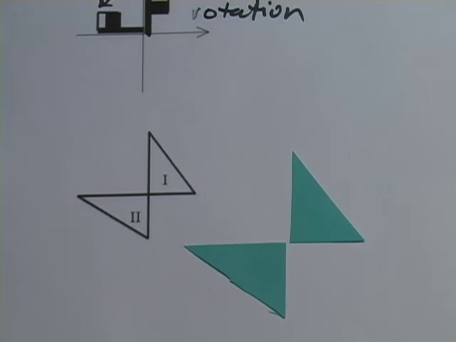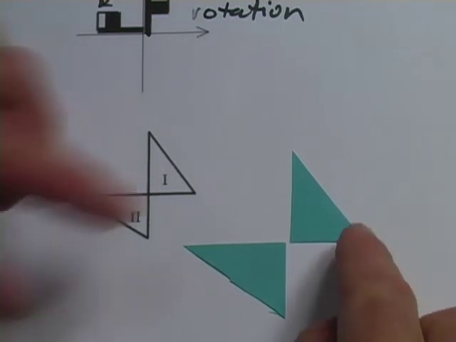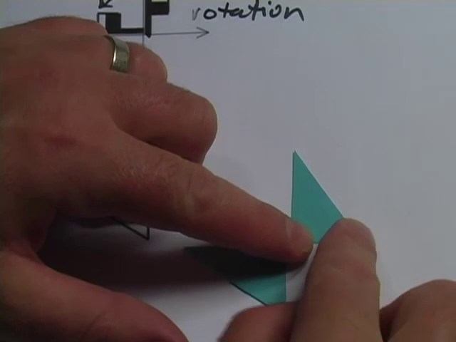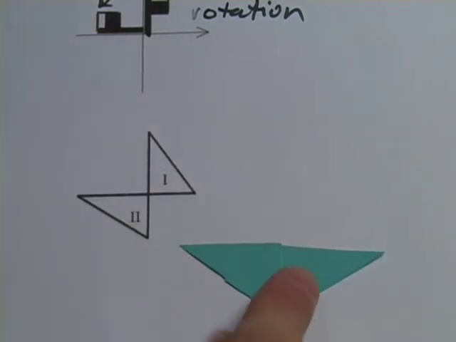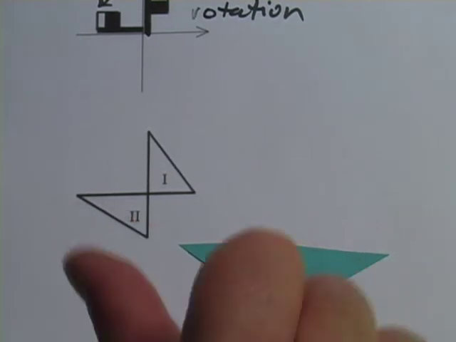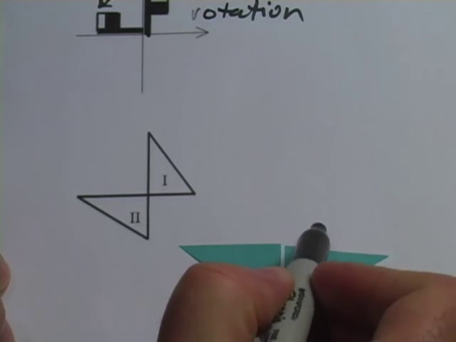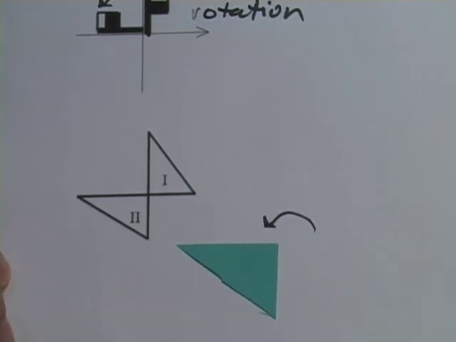And I think in this one, you need two different transformations to make this work. You could start by pinning this top one down and rotating it so that it snugged right up against there. So there's your rotation. And then you could flip it over this way. So like that, and you would have that.